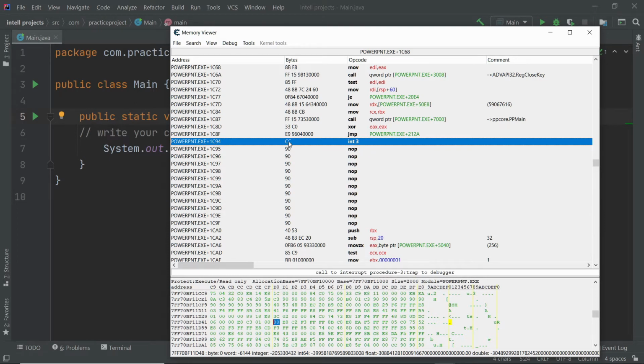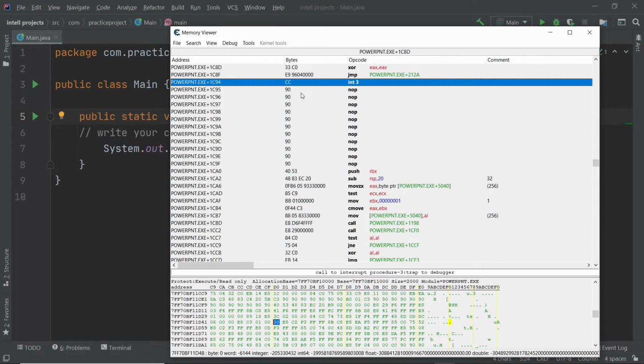This instruction CC is equivalent to int3, call to interrupt, procedure 3, trap to debugger. You don't need to understand this. You just need to understand that the computer is speaking another language that we don't understand. These are numbers that are saved for a specific purpose.